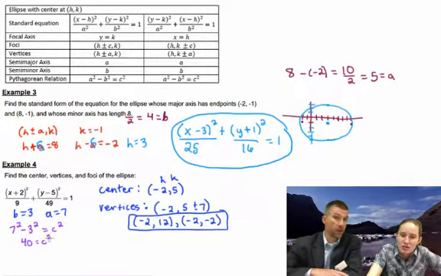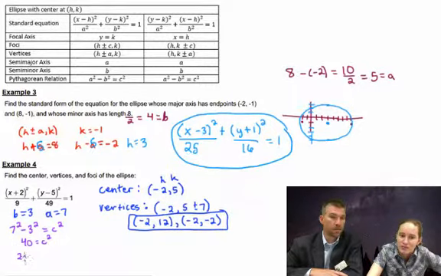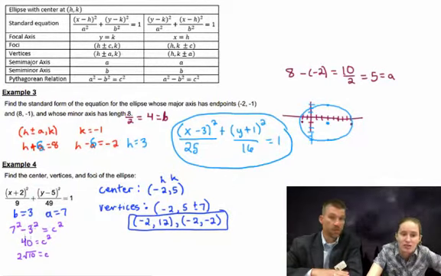So the square root of 40 then would be your c value, and that's the distance from the center to the focus. And so if I square root this and then simplify, that would give me 2 square roots of 10. Because it's 4 times 10 and you can take the square root of 4. Square root of 4 is 2.